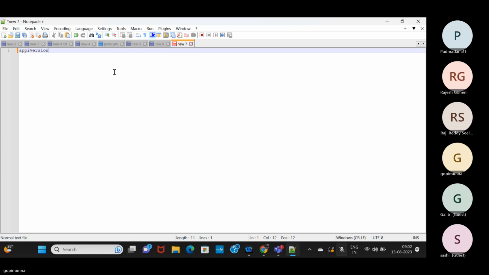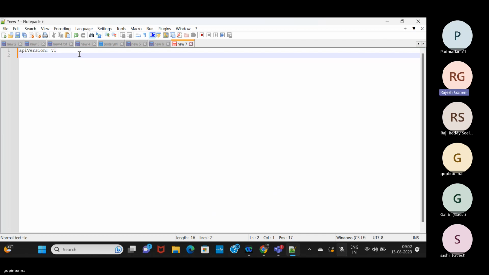I will write the notes fast. apiVersion colon space v1. Next, kind: Pod. K should be small and P should be capital. Kind colon space Pod.